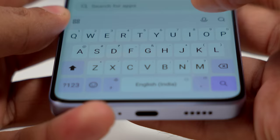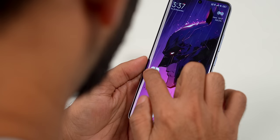That's there. Now, before we get to the conclusion, a special mention to the haptics over here. Like, for this price range, the haptic feedback here is excellent. Like, I can't explain this on camera. But see here, if I remove an icon from the home screen, it bursts into a bubble and you get that vibration feedback while it happens.